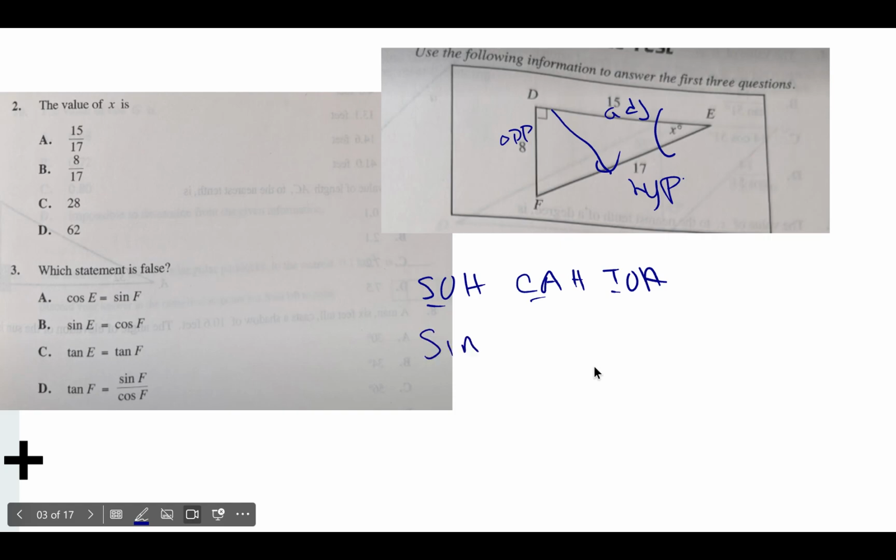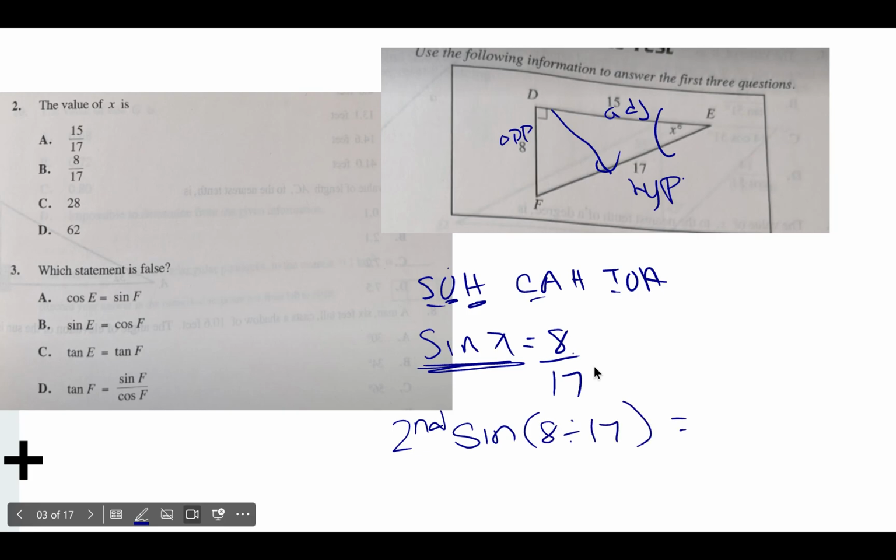I'm going to go with sine. Sine of angle X will equal the opposite side, which is 8, over the hypotenuse, which is 15, right? Opposite over hypotenuse. So when you actually want to calculate this value, in your calculator, if you're finding an angle, you would hit second first and then the sine button. If a bracket automatically opens up, then you're fine. If not, because we are going to be dividing, open a bracket and then divide. When we do this, and if you do it correctly, you'll see that the angle equals 28 degrees.